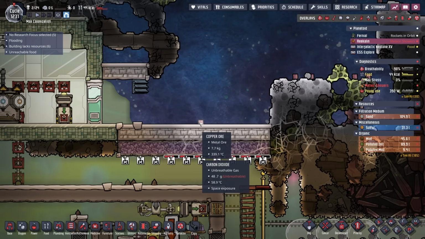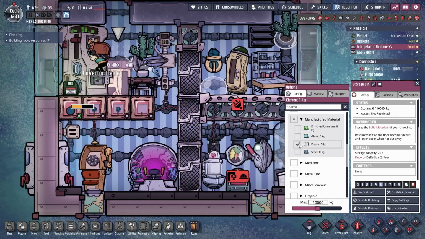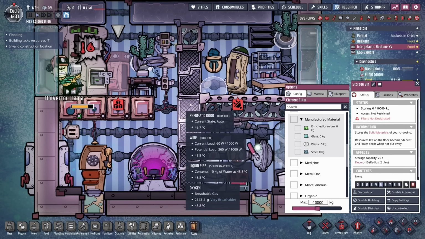300 degrees. We are nearing the momentous occasion where Llama will be able to stop working for a little bit. We only have 5 kilos worth of plastic left in the storage bin, and since I do not want the duplicates to refill it when we land, I will just eject it.